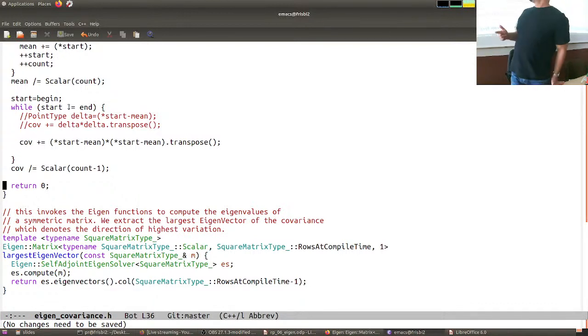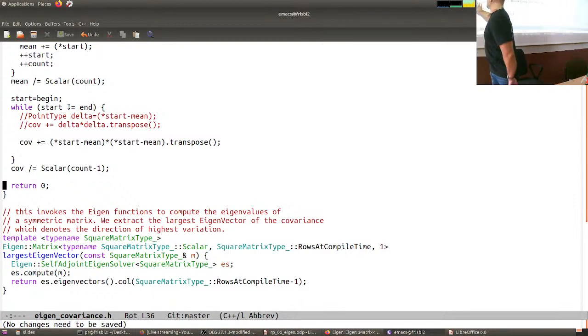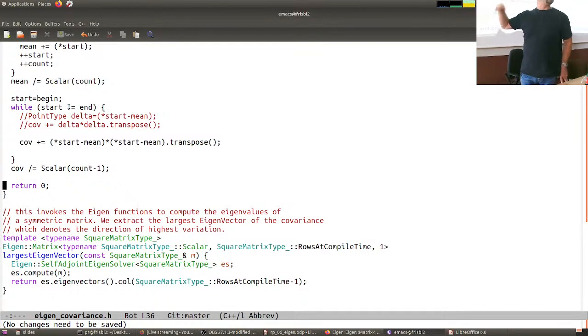And then this method over here, trivially, you give it a matrix and it returns the eigenvector that corresponds to the largest eigenvalue. Here you have eigenvalues, you have eigenvectors. That's what it does, but it does it doing some calculations inside Eigen. This is just given by me, and we will use it in a while. Okay, guys?